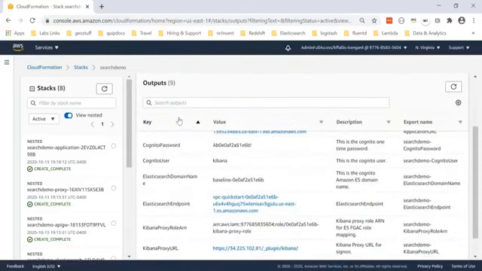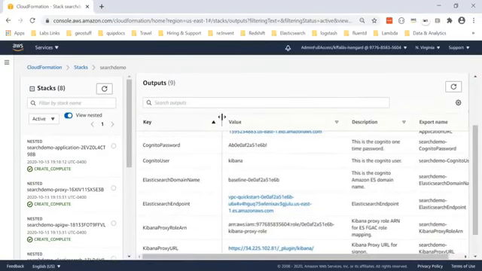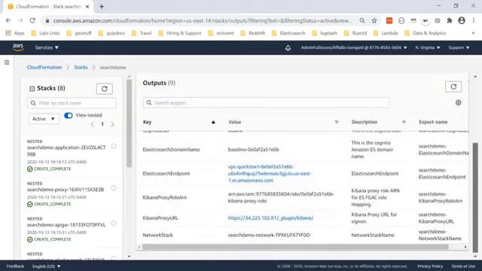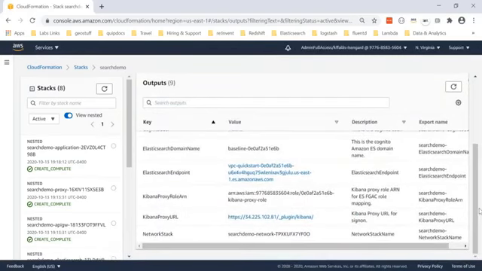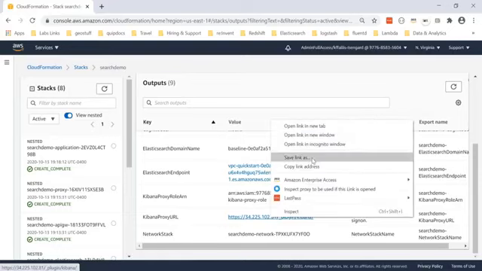In those outputs, I have details such as the Elasticsearch domain name, my one-time password to get into Kibana, which we'll use to show the indexing capabilities, and also my endpoint for my proxy and my solution. Now, if I click on the solution right now, there is no data, so I need to go ahead and prepare this data. First, I'm going to make sure that I can get into Kibana with my one-time password, and I'm going to navigate to the proxy service itself.